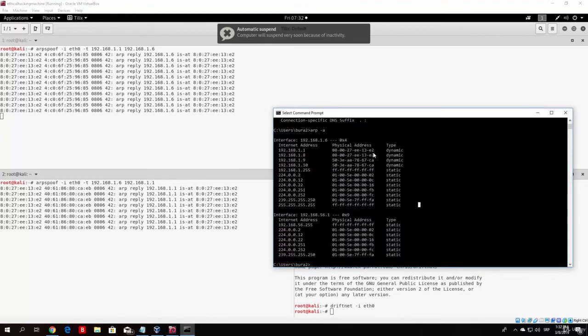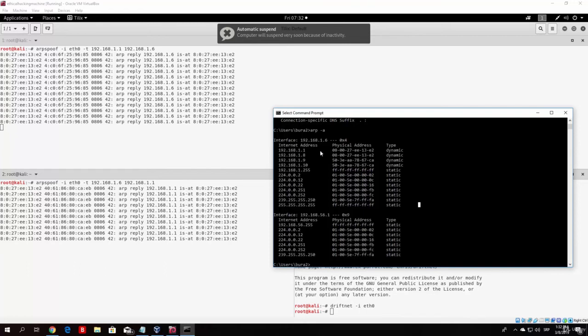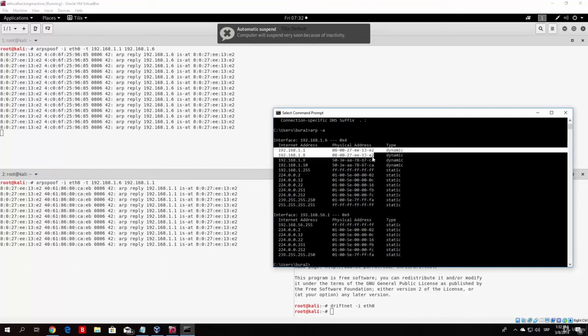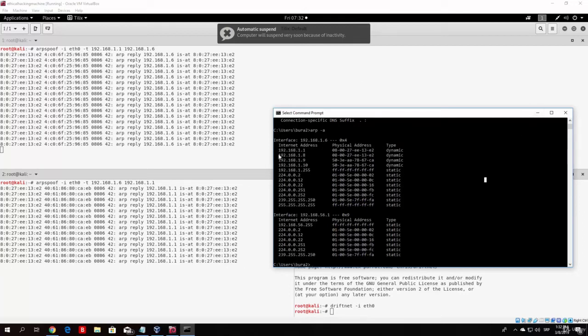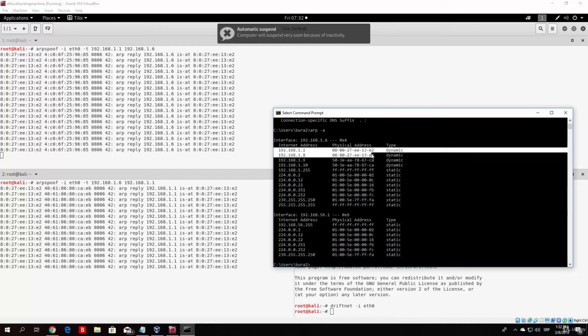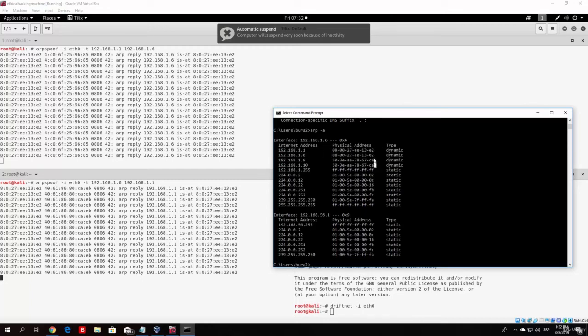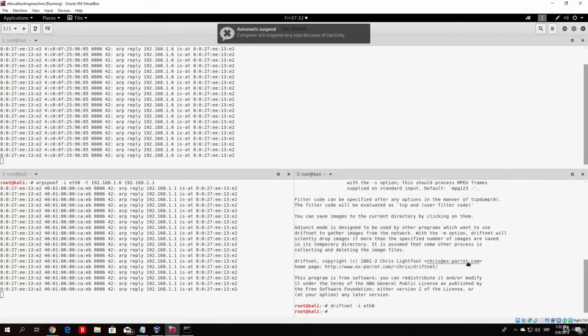Basically the victim won't know that it is being ARP spoofed unless they run this command in their terminal or command prompt and notice that there are two same MAC addresses, which can be a little suspicious and does point to a man-in-the-middle attack. But most people don't even know what command prompt is, so you shouldn't be worried about someone actually opening this. You also shouldn't be running this on any network you do not own or do not have permission to do this on. So while we run the ARP spoof, let us now run driftnet once again, -i eth0.